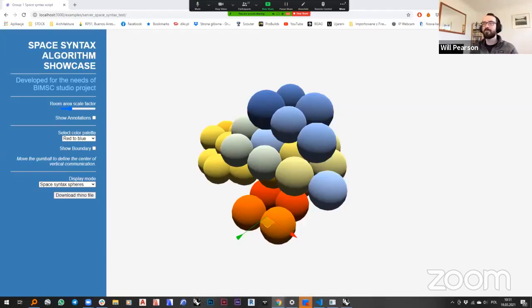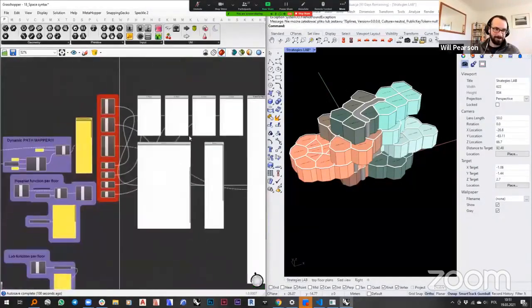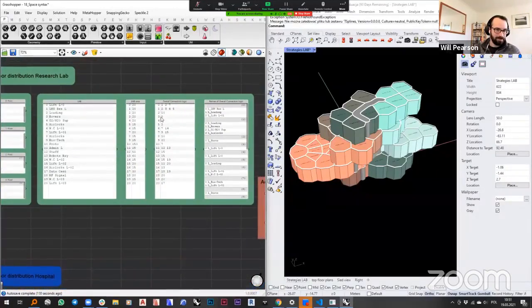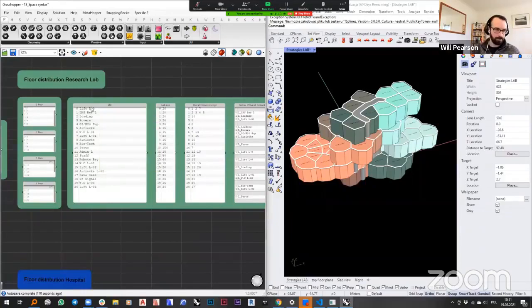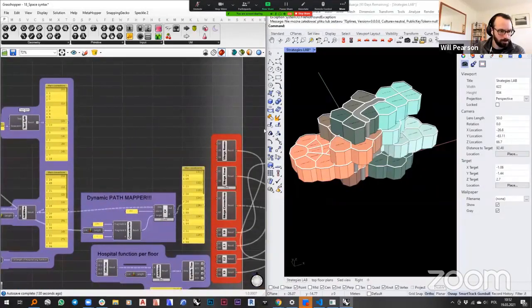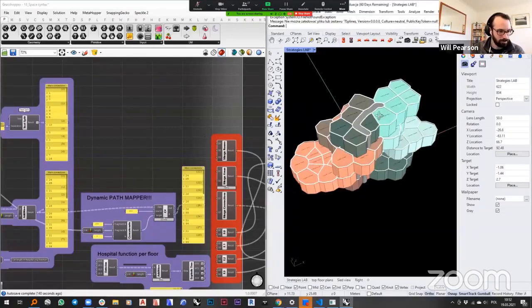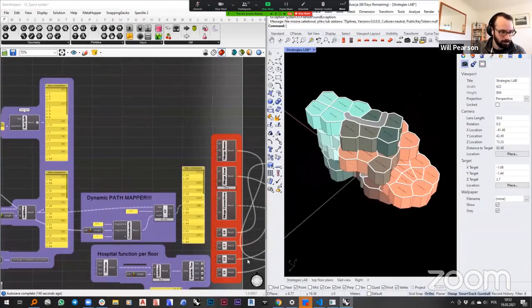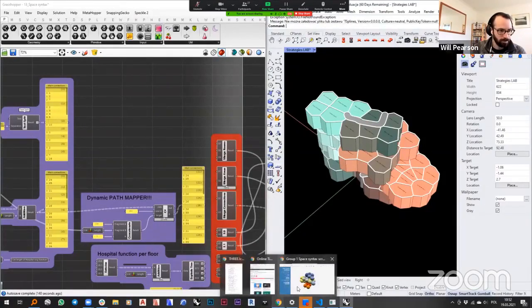Base data management seminar of IAC and MaCAD program. Today I would like to show you the final project, which is a Grasshopper script that uses inputs to create massing and floor plans that we've been developing as a group project. Basically, it takes the rooms, their areas, the connection of the rooms, and the distribution of rooms on the floors. And it then takes a bounding box and it performs a space syntax collision, which results in the creation of the initial massing with a few inputs that we are able to change.